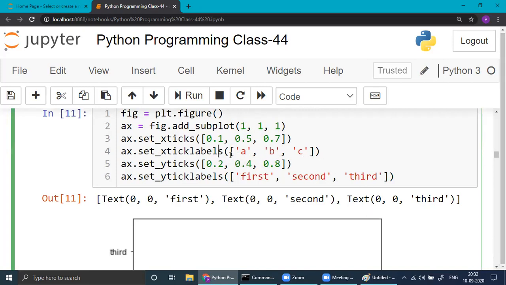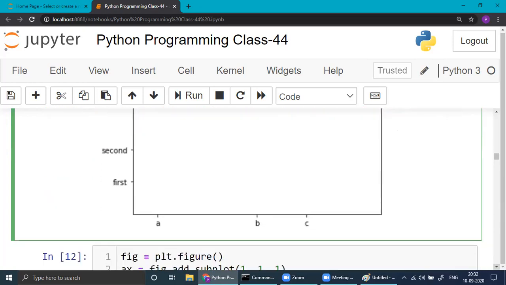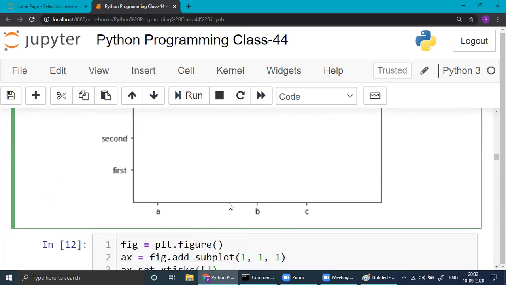So the measurement comes from this one, the labels come from this row here. The measurements are given and the labels are given. We have different labels. Instead of the numbers themselves, we want labels, so we can write this way.